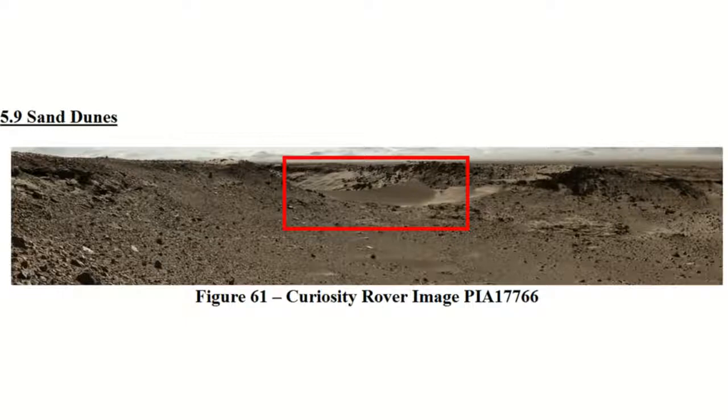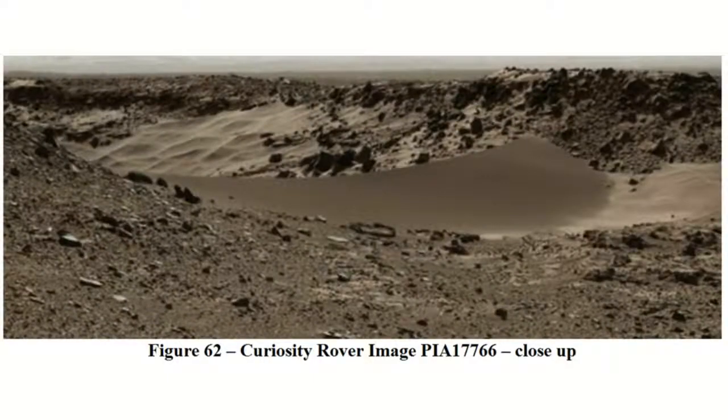Now this image looks at what appears to be a fake sand dune. I discussed this one with Gary McKinnon. Did you look at this one, Andrew? I did, yes, and it does look as if it's somehow being photoshopped or something. It's quite a dark image, I thought, and I didn't actually try and lighten it up myself. But it does look like some type of manufactured or photoshopped dune. Yeah, I'd agree. It does look a bit weird.